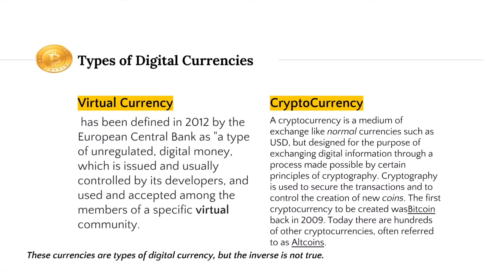Now, not all digital currencies are the same. For example, virtual currency is a type of digital currency whose value is accepted by members of a specific virtual community, like using gold in Clash of Clans or riot points in League of Legends. Cryptocurrencies, on the other hand, are digital representations of certain values such as the US dollar, but could also be something like land or livestock or really anything. The most common type of cryptocurrency is Bitcoin, which holds a US dollar value, but there are hundreds of other types of cryptocurrencies, which are referred to as altcoins. And altcoins is a topic that is explored in a later module.